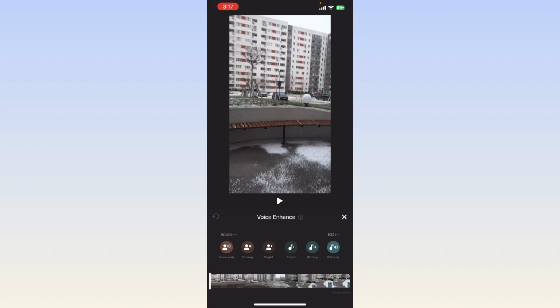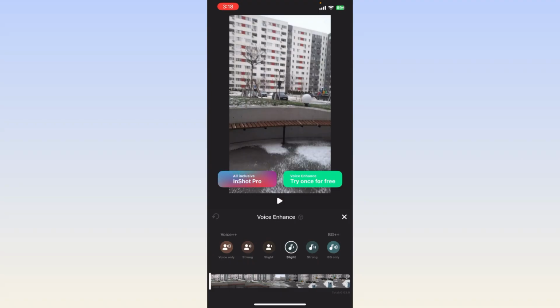So what you can do is select the slider, and make sure you have an upgraded version, I mean the premium version of the InShot app. So now once you tap on the slider, there are two options available over here. So make sure to buy a premium, or for once you can just tap on the green button.